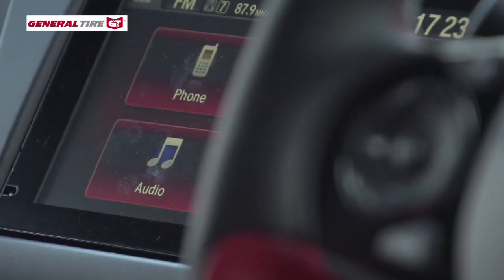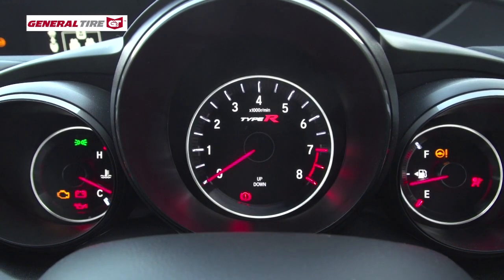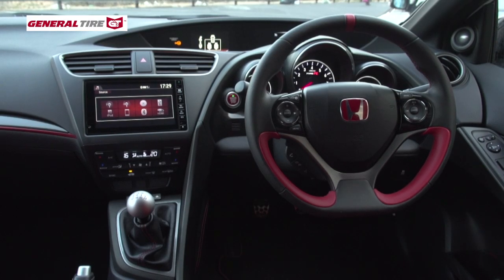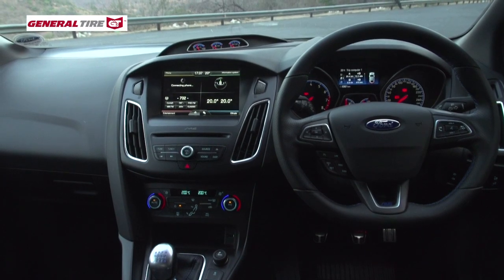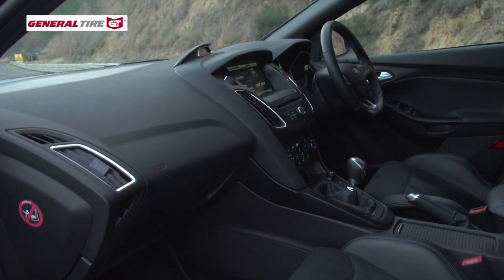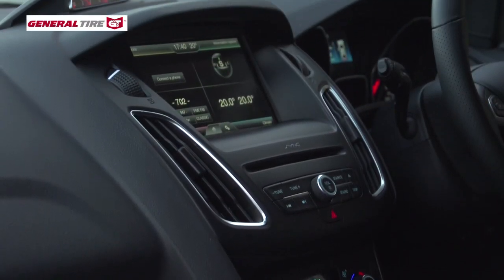Both remained comfortable over the distances covered from Johannesburg to Mpumalanga and back. The layout of the Focus RS is arguably the less user-friendly of the two, but only fractionally so, and only because of its reliance on buttons rather than the cleaner, more modern approach of the Honda's touchscreen setup. Materials and build quality in both are solid, with a harder drive failing to uncover any rattles or squeaks.